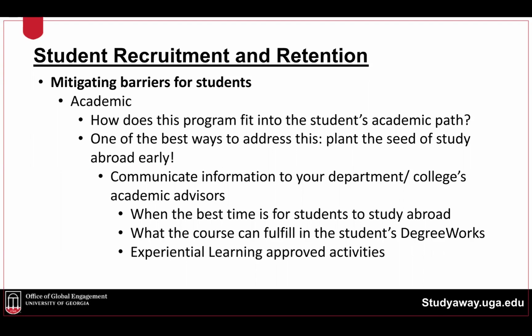One of the best ways to talk to students about how this study away program could fit into their academic path is by planting this seed early. So even if you're targeting third-year students, making time to go speak with first-year students can be a long-term investment, so that from the beginning, they're planning on the summer of my junior year in college, I'm going to do this program, because then they're not going to be caught off guard by the finances of it. They're going to be saving money. They're going to be talking it up. It's not going to be a surprise to anyone that they're doing it, which is great.